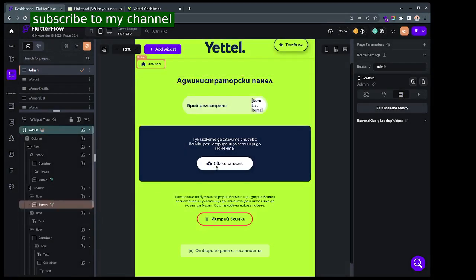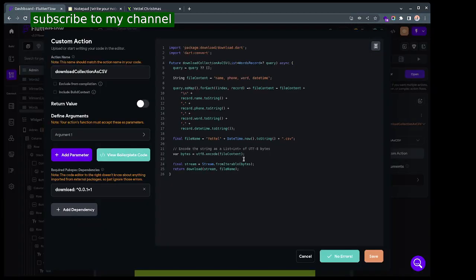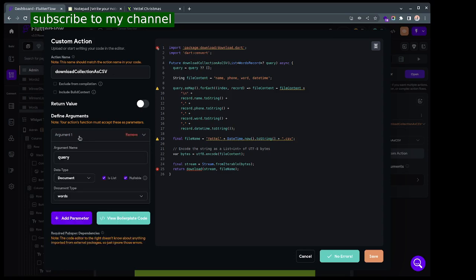And then if I click this button, this is the custom action that I'm using. It's called download collection as CSV, that's the name of the custom action. And then I'm getting the query, so this is a list of documents.